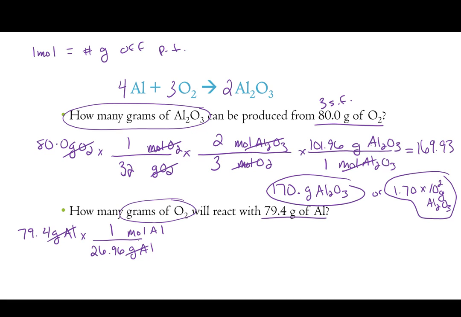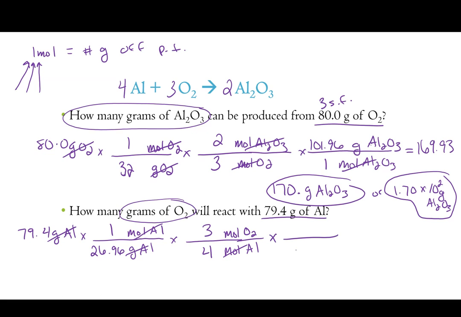At this step, this is where mole will be 1, because in my conversion factor, 1 mole is the mass off the periodic table. So that hasn't changed from what we've done before. Now I'm going to cancel mole aluminum. And this is my mole-to-mole step. So I'll go to moles of oxygen on the top. Get those numbers from the balanced reaction, 3 mole oxygen, 4 moles of aluminum.